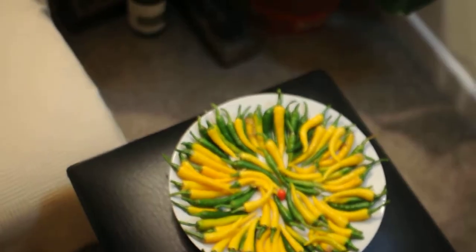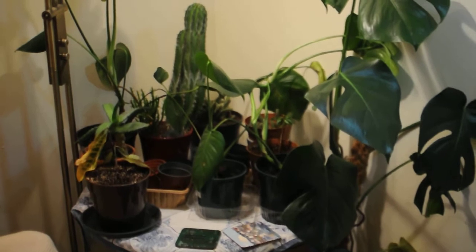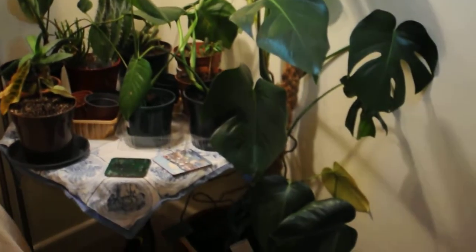I'll just move out a bit and show you my houseplant corner, which is my Monstera. In fact, I've got 4 because there were 3 other ones in the same pot. Unfortunately, I can't refocus in the middle of the video except manually. But here we are.